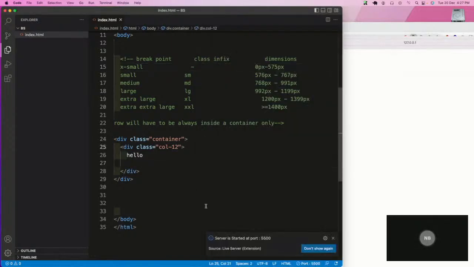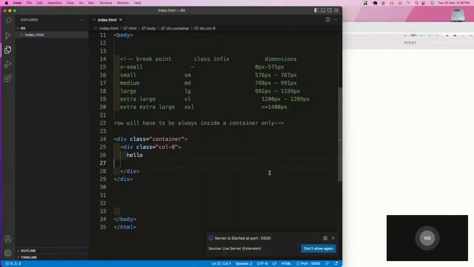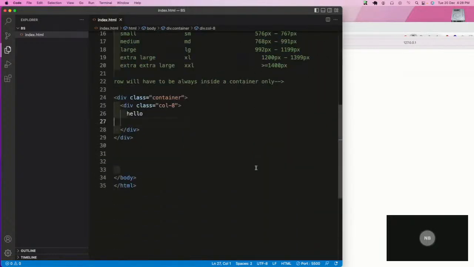If I use 8, it is not responding currently because we need to add some more things here. So let us see the most important thing, which is the row.